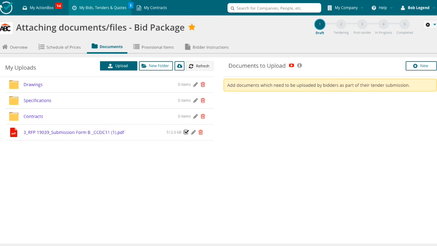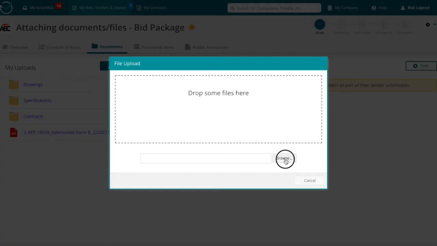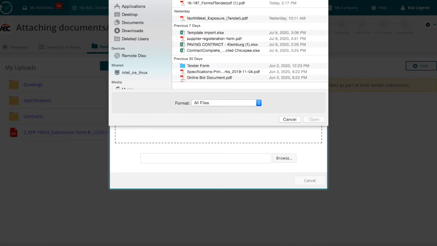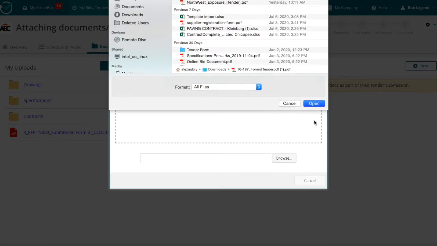We can attach and include files on our Documents tab. This will hold files up to 100 megabytes, so we can share larger CAD and PDF files. Works much like a Dropbox or a file sharing tool where we can upload from our computer and share any files we want all the bidders to see.